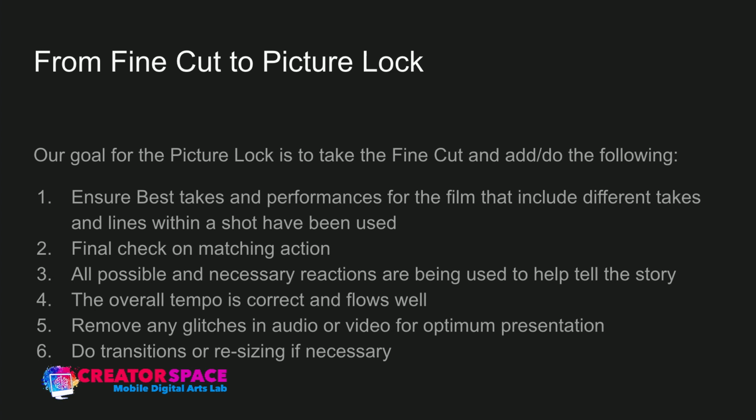So here's kind of an overview of what we mean when we go from fine cut to picture lock. Some of our goals for picture lock are to take the fine cut and do the following. We want to ensure the best takes and performances for the film are used. That includes different takes, lines within a shot and so on, as we demonstrated last session. We want to do a final check on matching action.